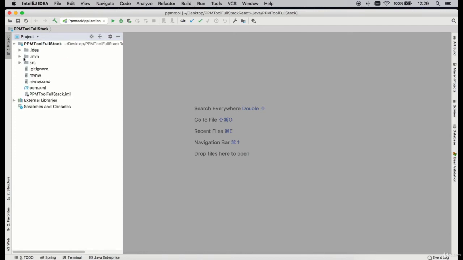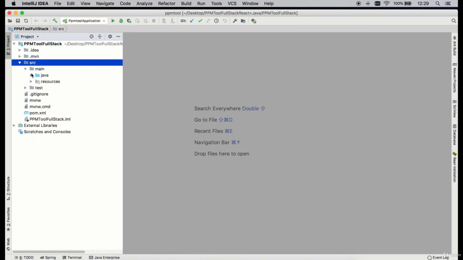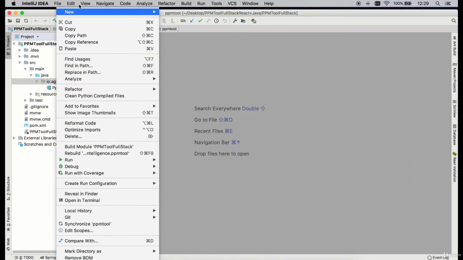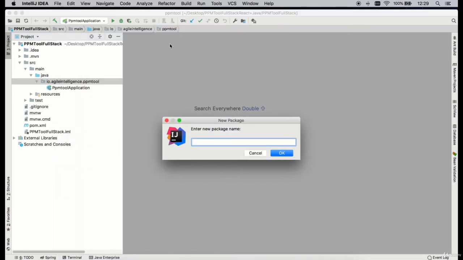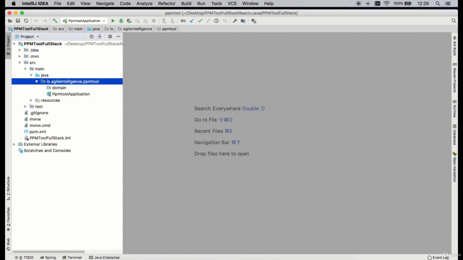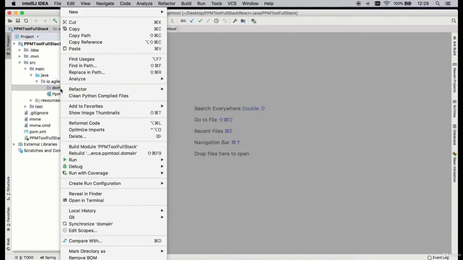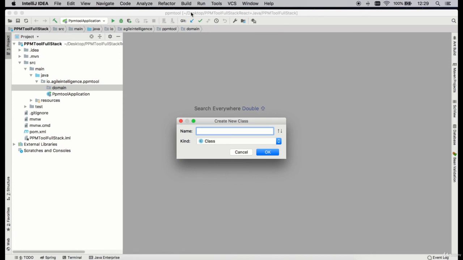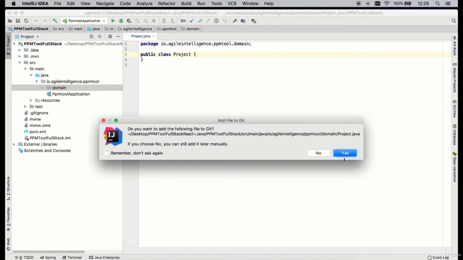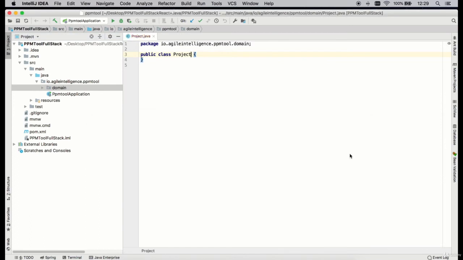And all I am going to do is get us started with what we're going to do in the next lecture, which is actually start working on our models. So I am going to just create a package here, and we're going to call it domain, and then we're going to add just one Java class, which we're going to call Project, which is going to be the first object that we're going to be working with. Don't worry about this because this is IDE specific. I'm going to do this manually, okay?